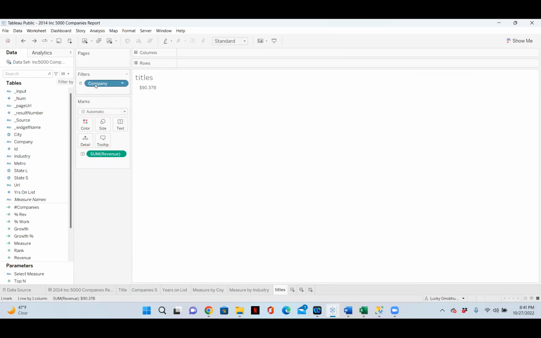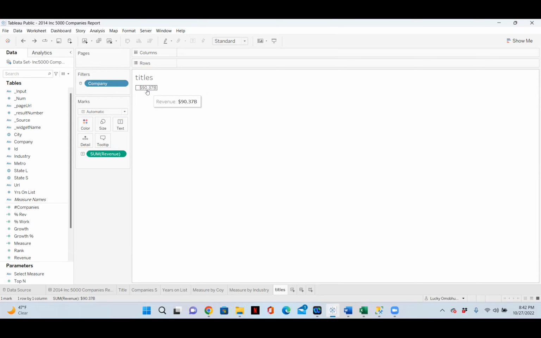Now, if I select, let's say, top 50 or top 100, this is the total revenue for those top 100. Now, what is the percentage of this? This 90 billion of the 215 billion? So I want Tableau to show that to me as well, and I want the users to see the percentage of the revenue of any company range that they select.